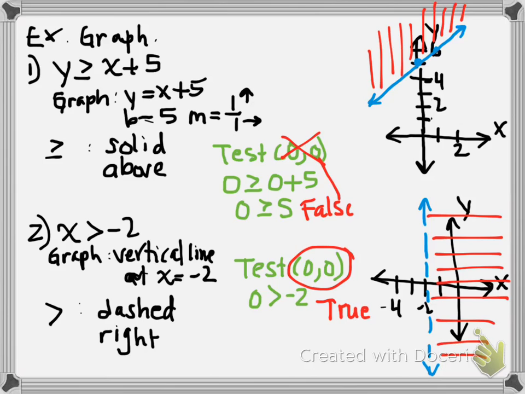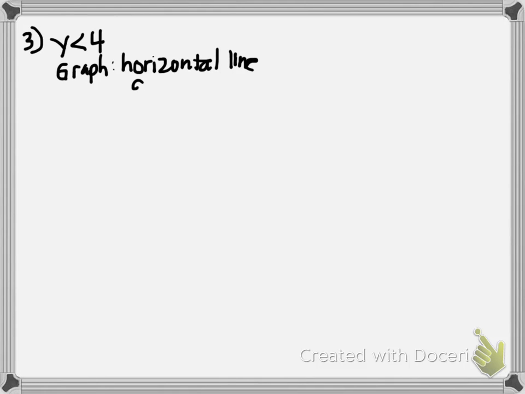All right, wouldn't be fair if we just did x as a number, so let's do our third example with y as a number. What kind of line do we get when all we have is a y? So when I graph this one, I get a horizontal line at y equals 4. Okay? So now we look at the inequality, and what two key things do I know about the line? It's dashed because of the less than, and what direction do I shade? Less than says shade below.